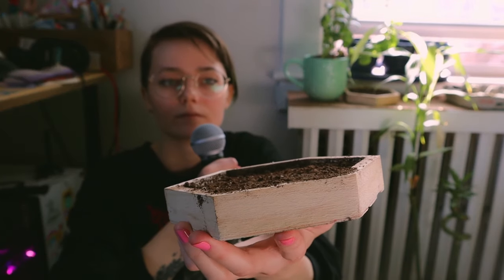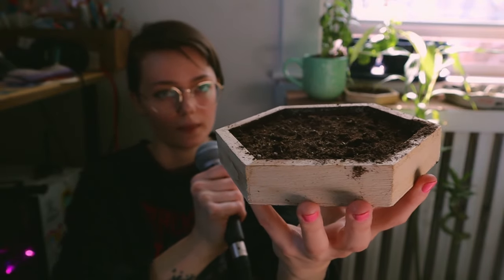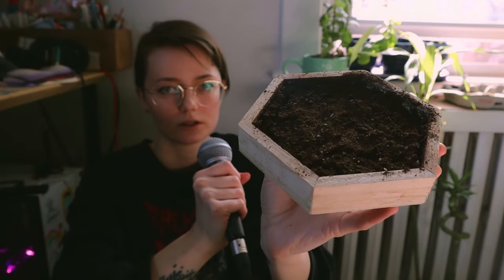These are just wooden octagons from Michael's I got on sale once. I've been saving them to paint, but I needed something to plant my lettuce in. So this will be lettuce. Nothing has sprouted yet. I'm not really sure if it will sprout. Also, I'm pretty sure that this wood is toxic. Michael's be like, but it's just craft wood. I don't know. We'll see what happens. If it does sprout, I have no idea what I'm gonna do with that. One step at a time, am I right? It is what it is.